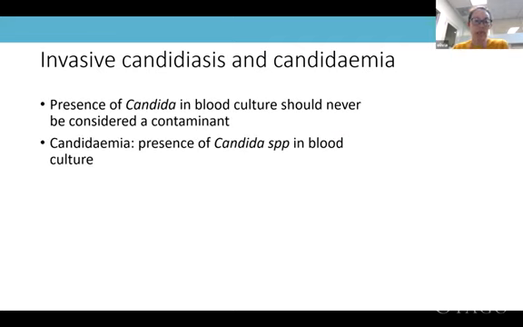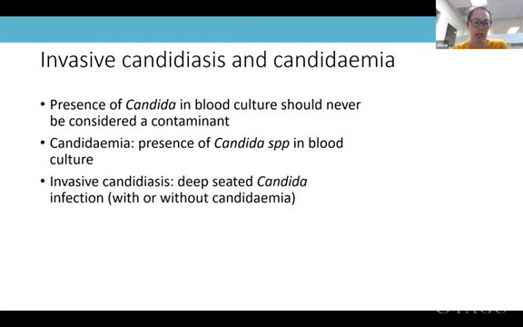The definitions: candidemia is just the presence of Candida species in the blood culture, whereas invasive candidiasis is a deep-seated Candida infection. When I say deep-seated, I mean an organ that wouldn't normally have Candida in it. Like I said before, Candida lives on mucosal surfaces and your skin, but it doesn't live in your spleen or your liver or other bones and things like that. So if you have any of those deep organs involved, then you've got a deep-seated Candida infection, and that can be with or without a positive blood culture.